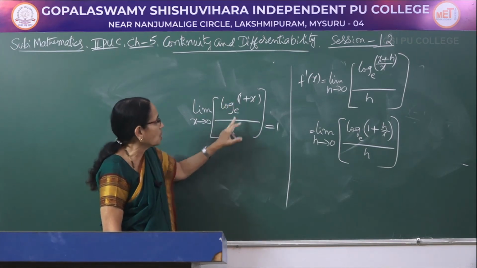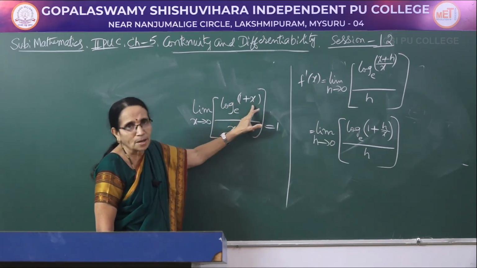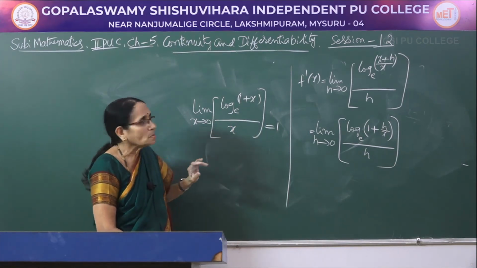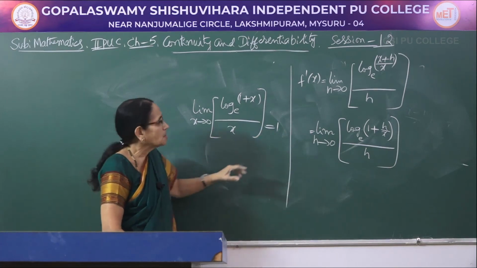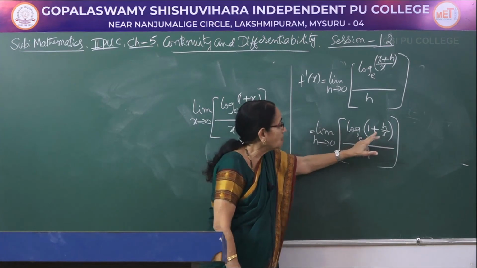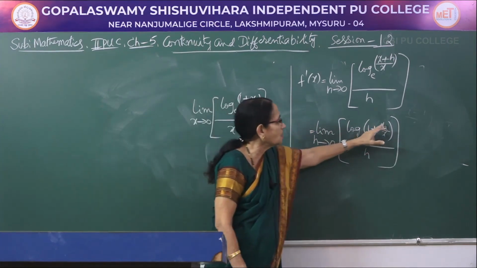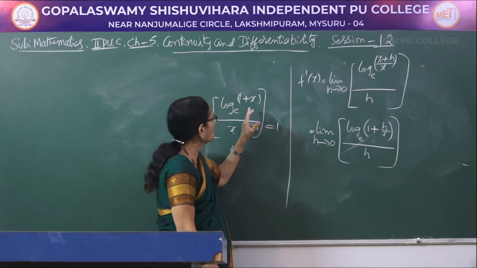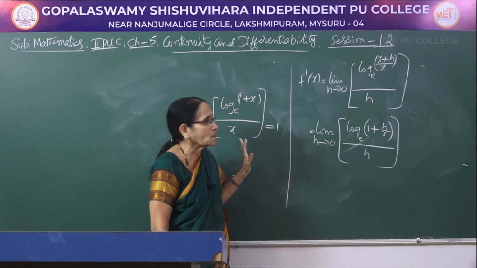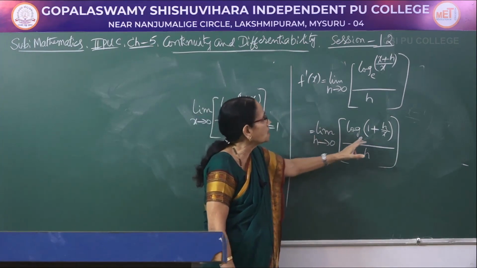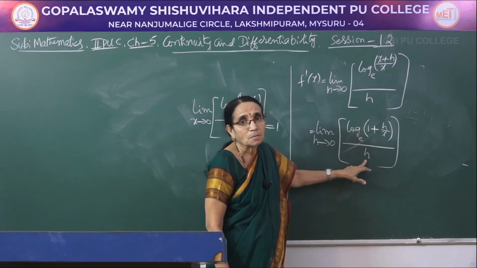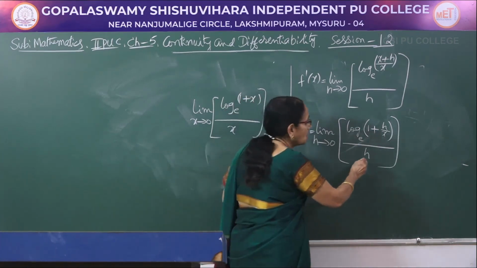Now if this is in that form, say log of 1 plus x, that x should be in the denominator, that x should tend to 0. Let us compare this with this one. See, we are having the same base e, 1 is also there, plus, and in the place of x, I am having h by x. I told you whatever quantity x is there, the same should be present in the denominator also. So what is the difference here? 1 plus h by x, we are having only h here. How to get x in the denominator?